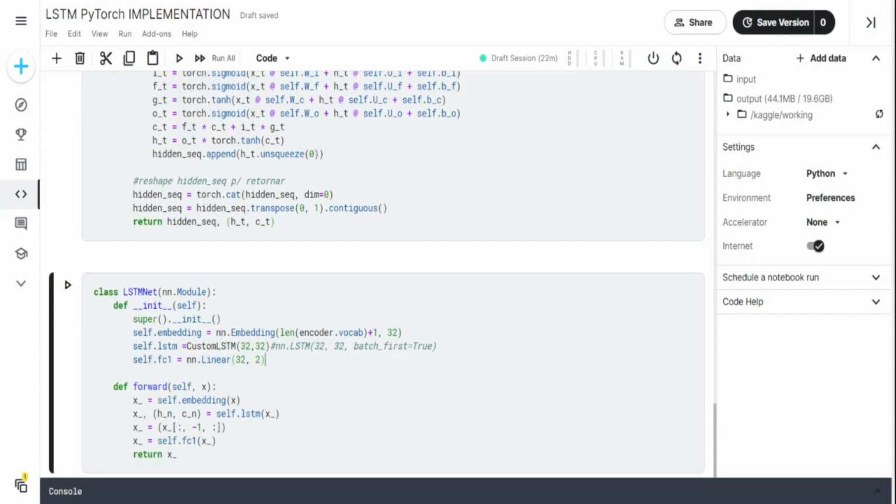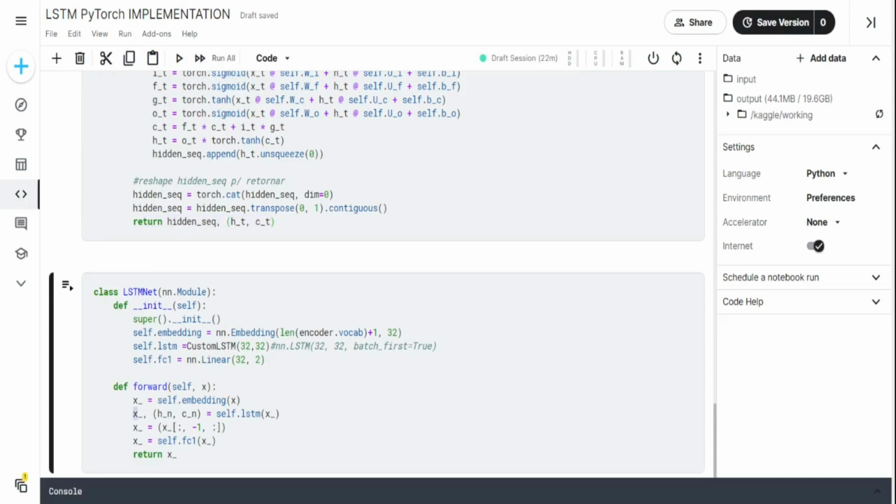So after that, you make this feed-forward network. It receives x. X was of this shape: the batch size into the sequence length. Now you are generating the embeddings to make it batch size into sequence length into the feature length. So after that, you pass it through this self.lstm, and what you finally get is the hidden sequence, h_t, c_t. That is what your LSTM feed forward returns, right?